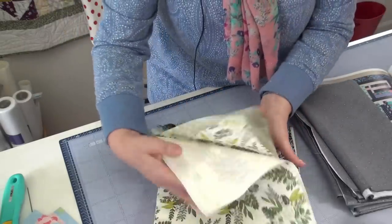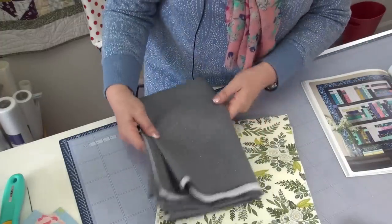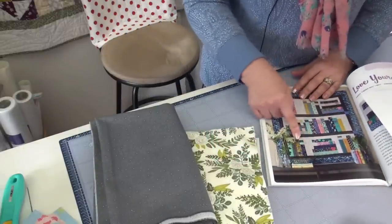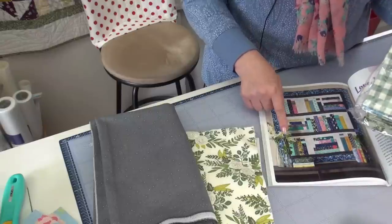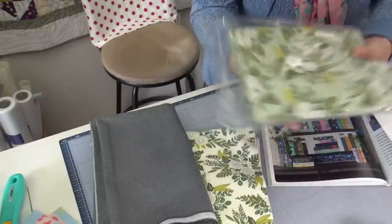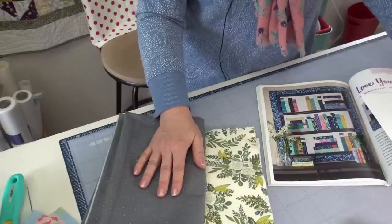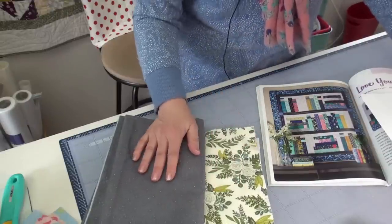And then what I thought would be to put it on my gray from Promise Me, from my fabric line Promise Me. Use that as the background of the bookshelf. And then I might use this gingham for the shelf line. And then, because I had bought that, put it on the outside. Just something totally different. I'm going to do one block, though, and show it to you.